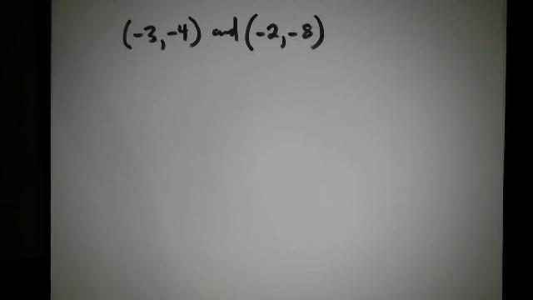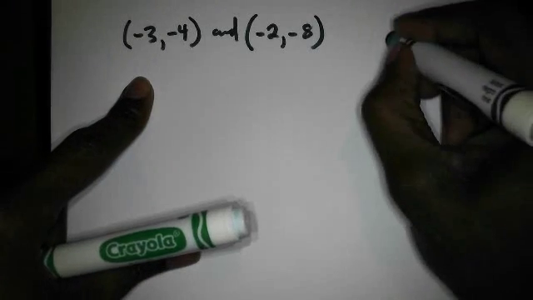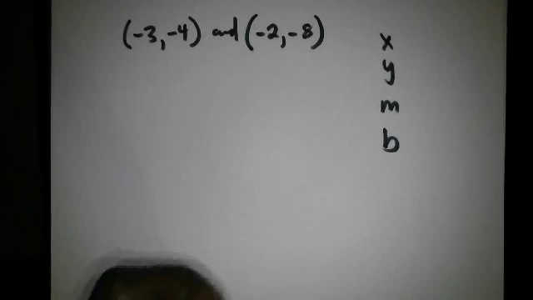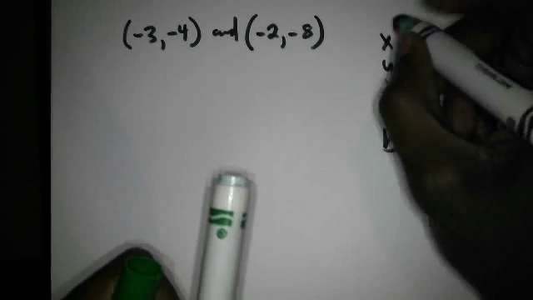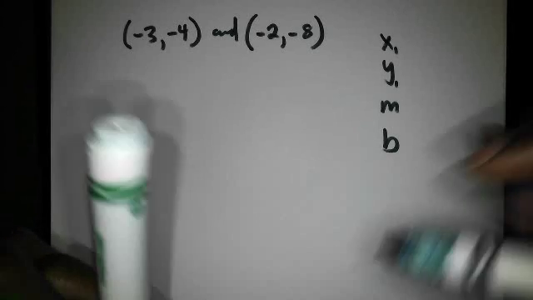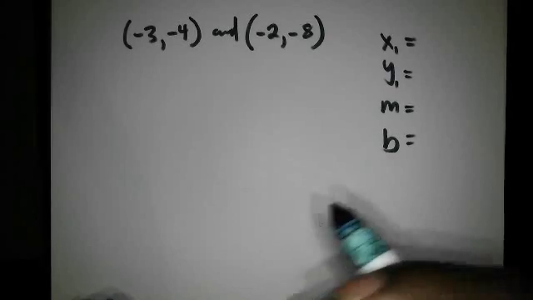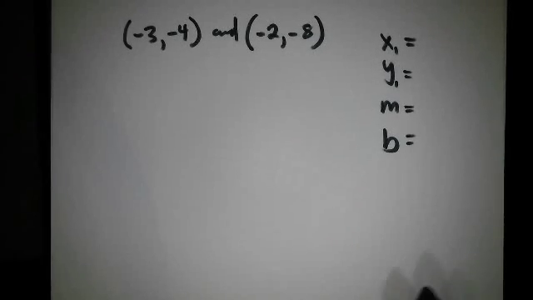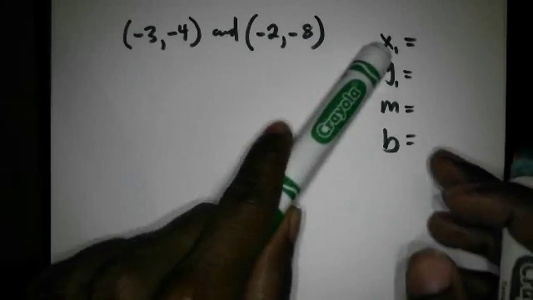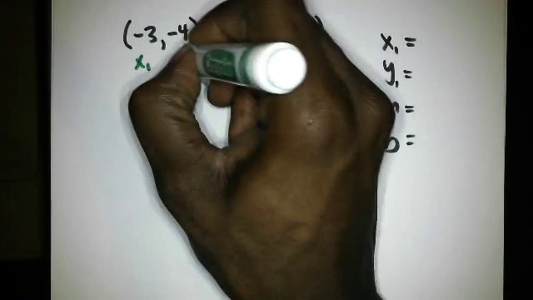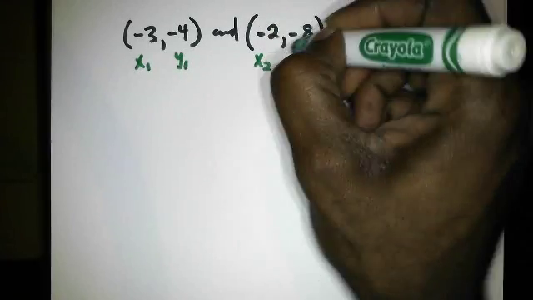Okay, welcome back. Let's see if you got the answer right. First of all, we're going to find out each of these terms. Remember, this is x1, y1. We're going to use the first point. Now we can use the second point if you wanted to. It will work for either point. So I could have put x2 and y2 if we wanted to. But for this video purpose, we're just going to use the first point. Let's go ahead and label what we have. We have x1, y1, x2, y2.